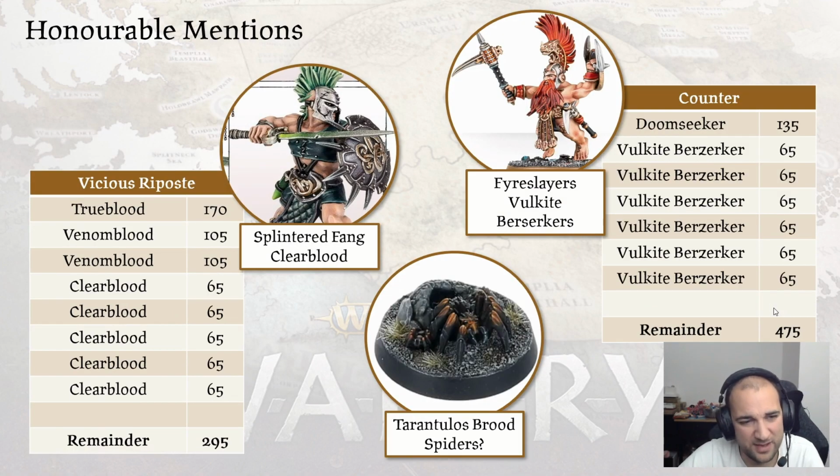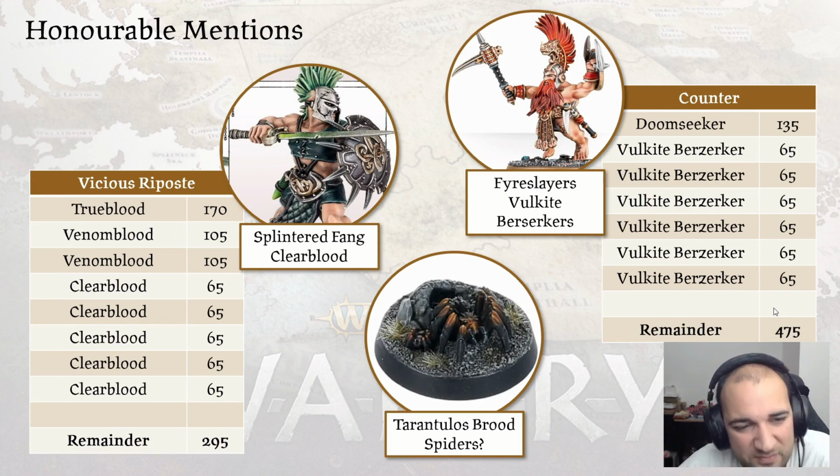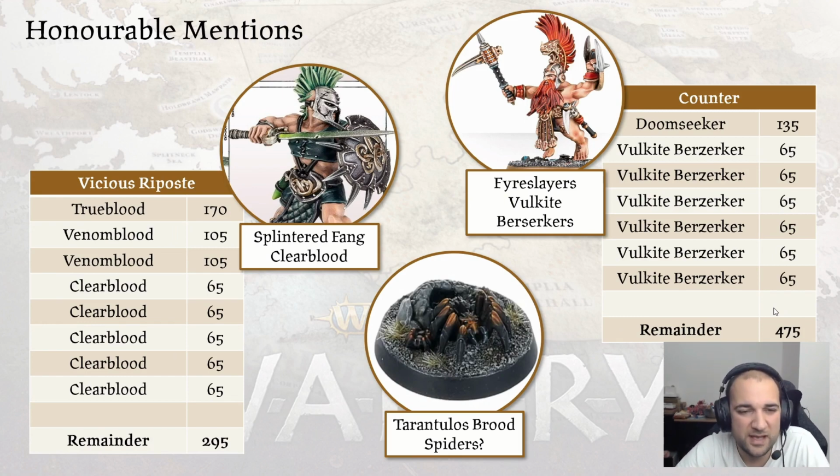I've got a couple of honorable mentions here, so this is just me messing around with the numbers, seeing what you could put in just based around the reactions that you might want to do. Let's start with Splintered Fang. We're going to use a True Blood, as it's our only hero choice at 170 points, and we're going to use Venom Bloods with whips, 2 of them, 105, because they have very solid stats for those 105 points that you're spending, and they've got 3-inch range on those whips, which is very valuable.